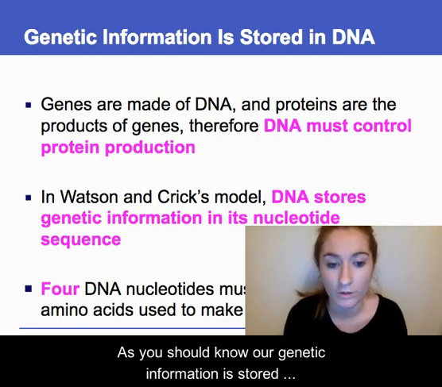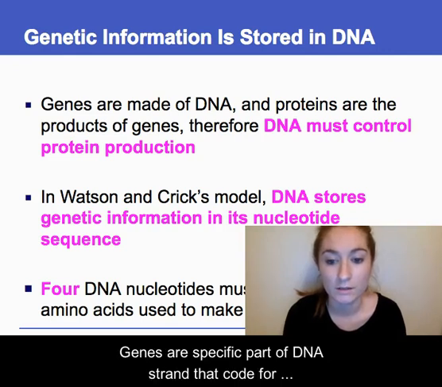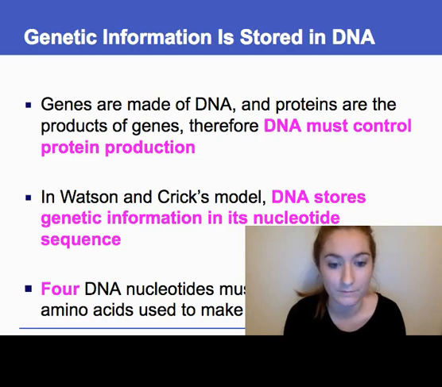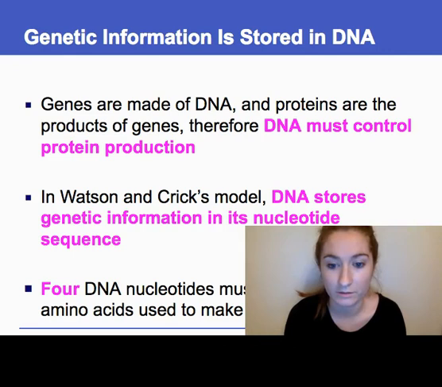As you should know, our genetic information is stored in our DNA in the nucleus of our cells. Genes are a specific part of a DNA strand that code for specific proteins, which determine what we look like and how our body works. DNA is the control of all our protein production.